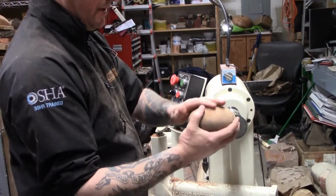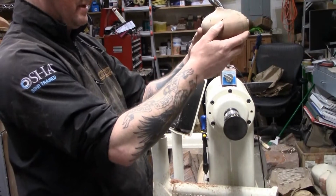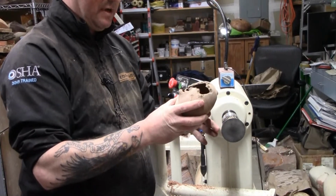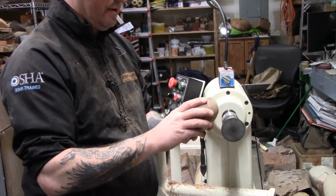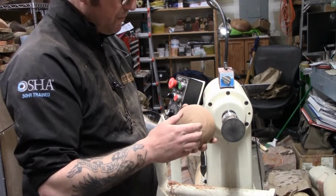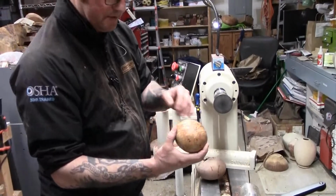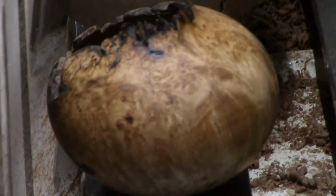Once I get the nub gone and it starts to round, I'll set it down frequently and check to make sure it's balanced and not lopsided. If it's leaning one way or the other, then you have too much meat on the opposite side, so you want to smooth that a little bit. Don't get carried away. You can go through the bottom if it's thin. Ask me how I know that. But that's how I create the rounded bottoms that end up like this piece, and it just kind of rocks there.